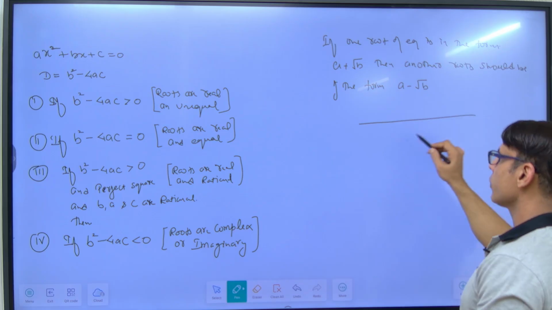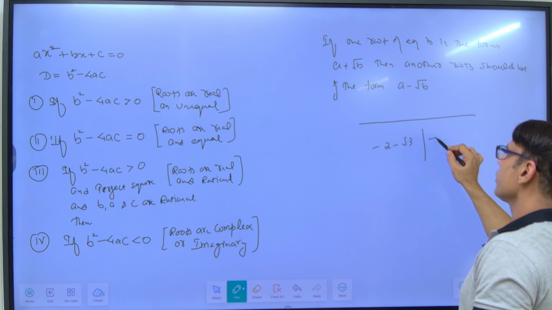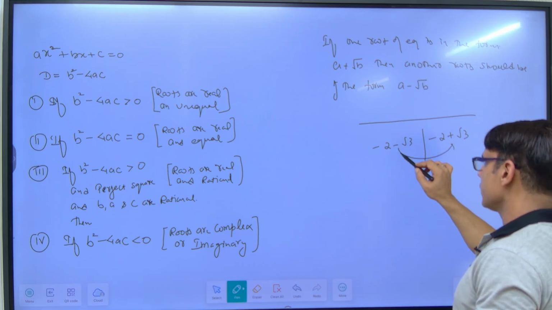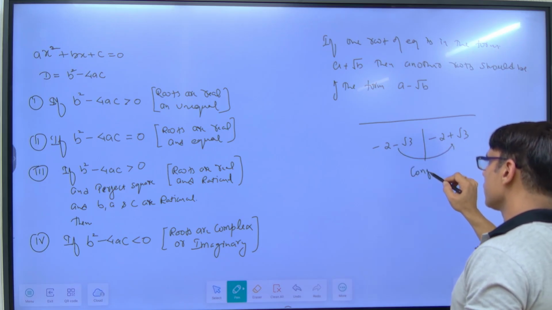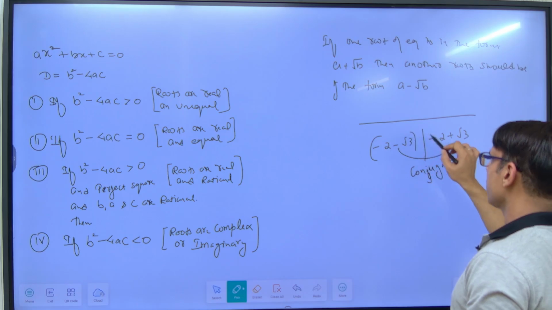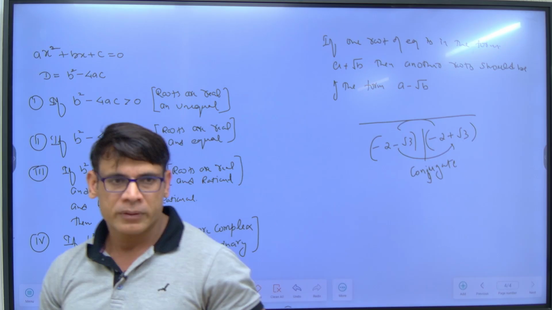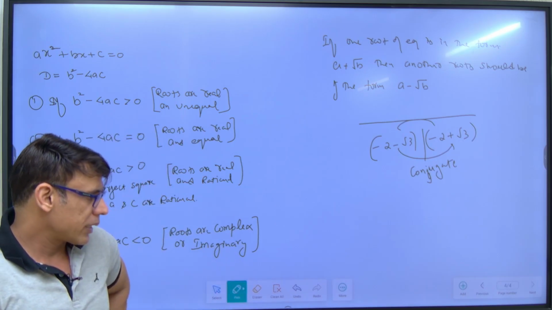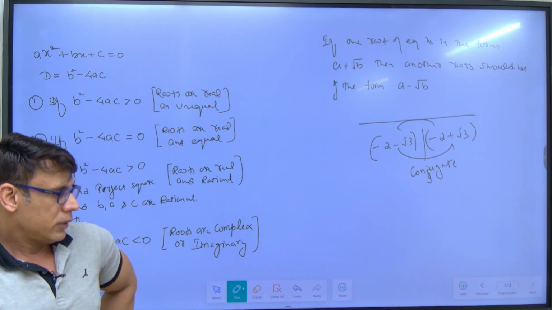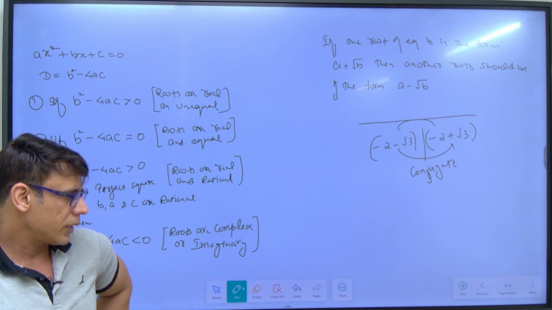फॉर एग्जाम्पल अगर एक रूट है -2 माइनस रूट थ्री, तो सेकेंड रूट तुम डायरेक्टली बोल सकते हो -2 प्लस रूट थ्री. Only the sign with root will change. These are called conjugate. कॉन्जुगेट का मतलब क्या है? इसको मल्टीप्लाई करोगे तो रिजल्ट रैशनल नंबर निकलेगा. रैशनल साइन हट जाता है. ठीक है.